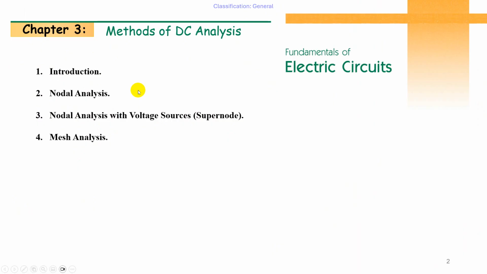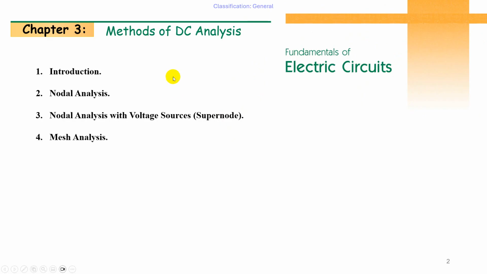Generally, nodal analysis means the circuit has current sources and different nodes, and one node acts as a reference node. Then we find different node voltages in the nodal analysis. Generally, we have current sources for those circuits. Now let us take circuits that have some voltage source also mixed in. Then we call it a super node. So we'll study that one today.